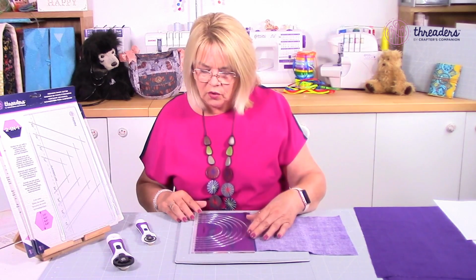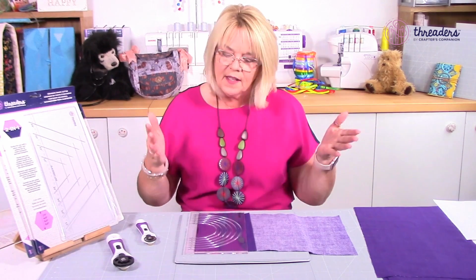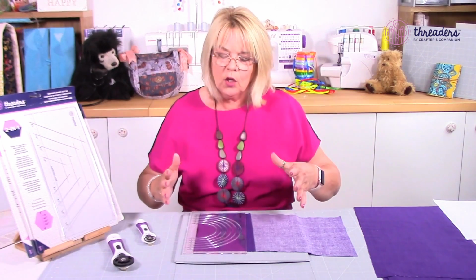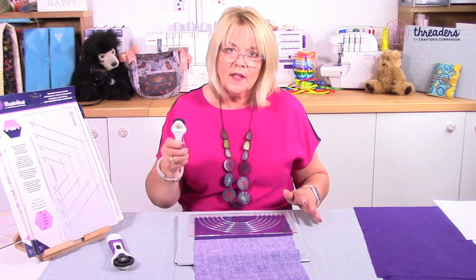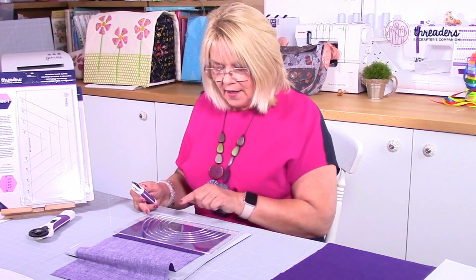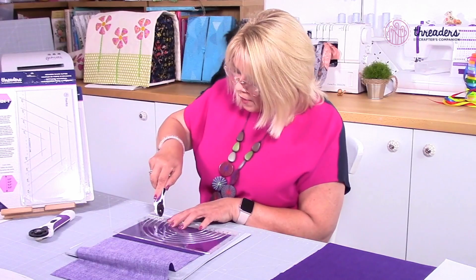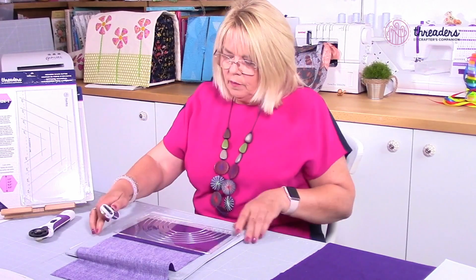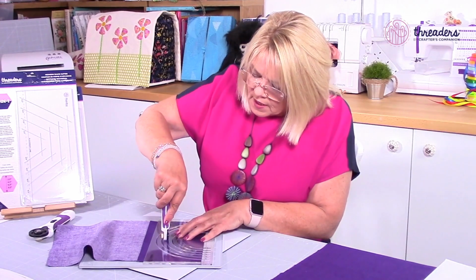So I'm just going to choose, well, let's go for 7-inch, shall we? 7-inch, that's what we're going to go for. And again, a rotating mat is good for this, or if you're standing up, you'll find that your body will move as you go around the curve. So again, 28mm rotary cutter at all times using the circle cutter. Put your solid line on the fold of the fabric, make sure it's nicely lined up, and then release your blade. And we're going in at the 7-inch mark. And go as far as you can that you're comfortable with, and then you can move your mat around. Again, 7-inch, make sure we're in the right groove, and just take it all the way around.